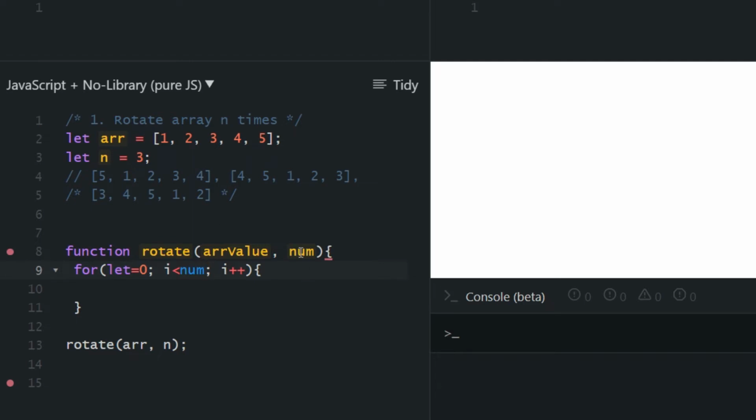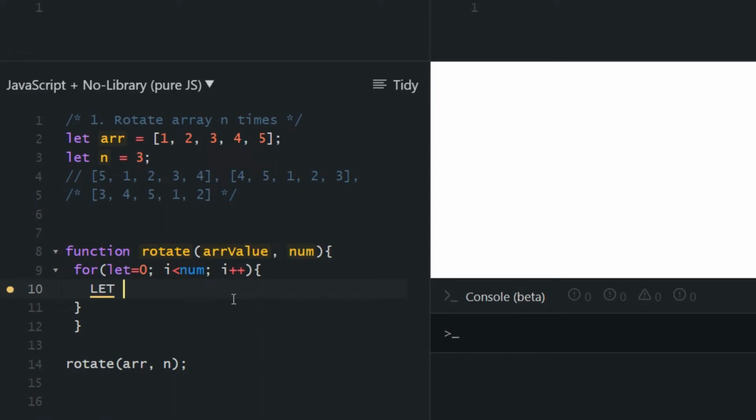And what we need to do is pick the last element and push it to the first position. Obviously, by using pop, we can get the last element of the array and remove it from the array. So we will use pop here.